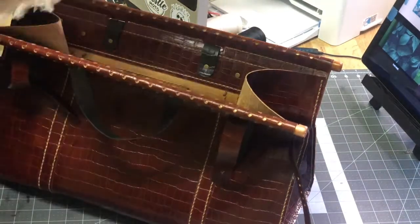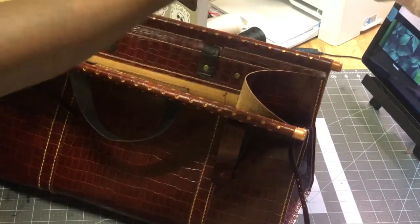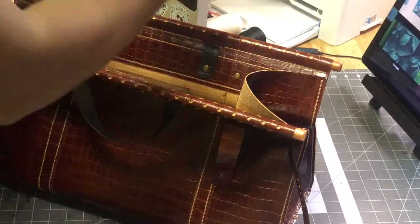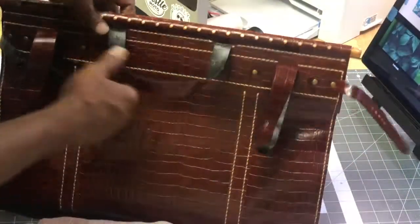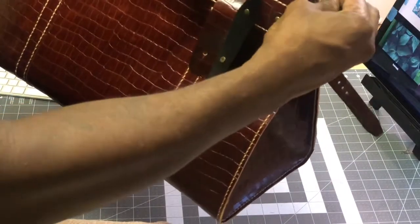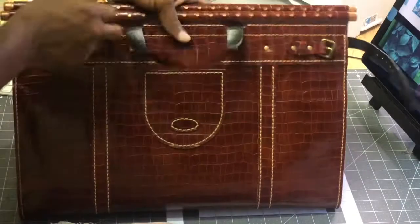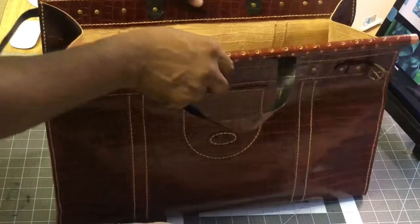Now, when I sell mine, I'm going to sell it with the blanket that I purchased. I picked this up at Ross for less. Now, this is a little big for the strap holders on this side here, but I can make it work. So there we go. There's my strap holder, my blanket holder right here, my straps. Here are my latches. This is on there nice and tight. This isn't going anywhere. Here are my buckles. So here's the bag complete. Put whatever I need in here. Actually, let's do that.